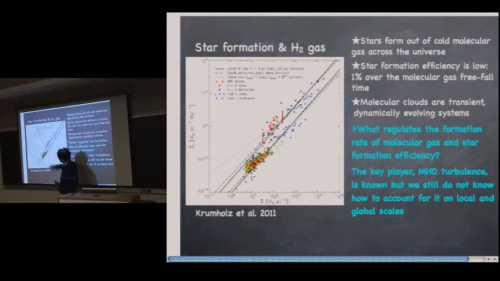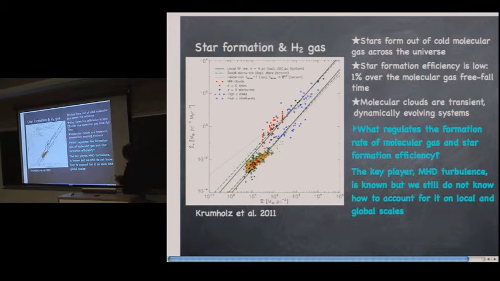There are clouds in the Milky Way which have surface densities comparable to high-redshift galaxies, for example. And by combining these observations, you try to be clever about why there is such a relation. Eventually, what people are after is some phenomenological model of star formation which you can include in numerical simulations of galaxy formation, because the detailed physics of molecular gas cannot be directly computed in the big simulations. One would like to have some kind of phenomenology which could be used to predict where and how galaxies acquire gas and transform it.